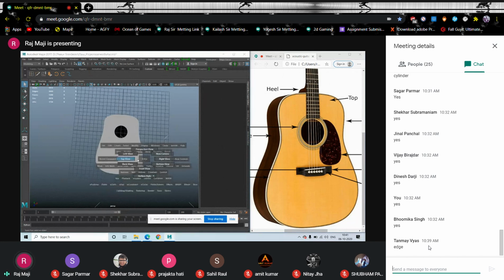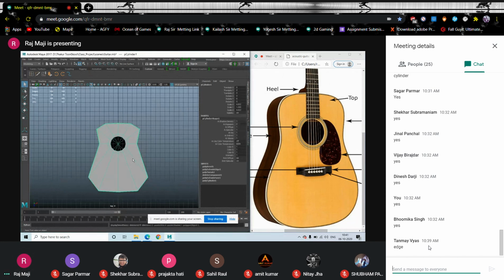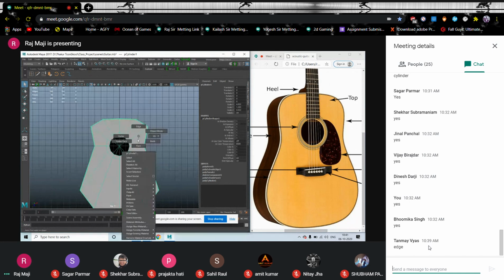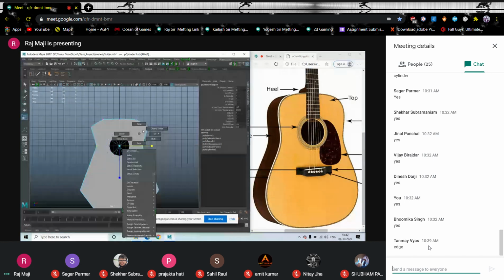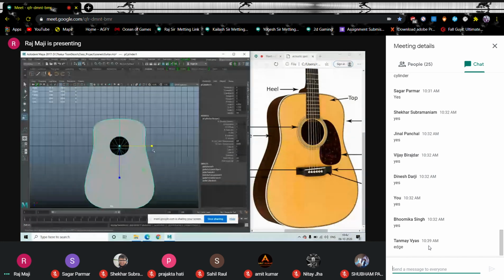Okay, now coming to the top view, and what I feel is it can come a little bit inside. See, the circle, I am getting a very correct circle.